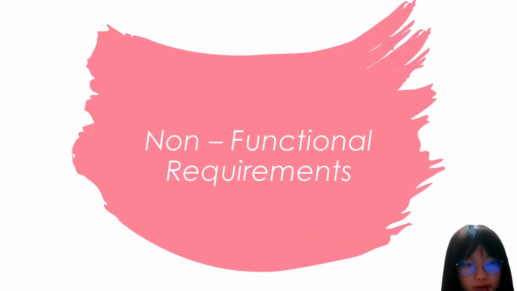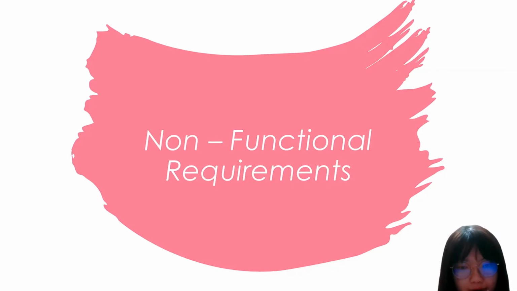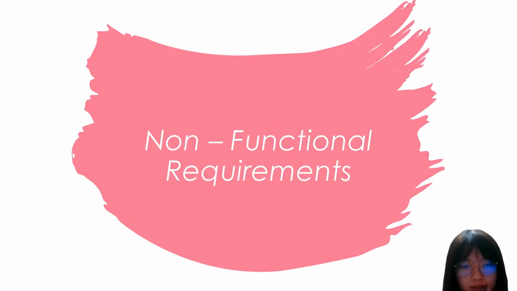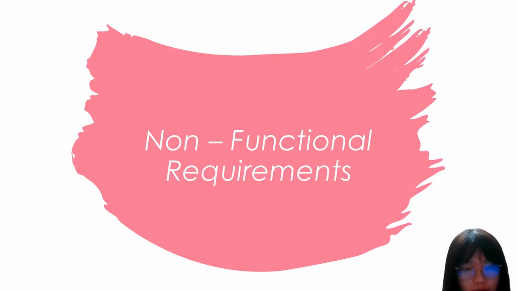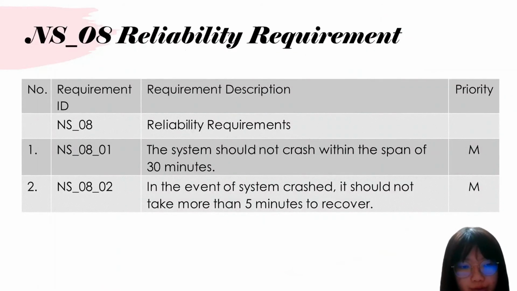The next one is the non-functional requirements. They have three requirements in this system. They are reliability requirements, security requirements, and performance requirements. For the reliability requirement, the system should not crash within the span of 30 minutes. In the event of a system crash, it should not take more than 5 minutes to recover.